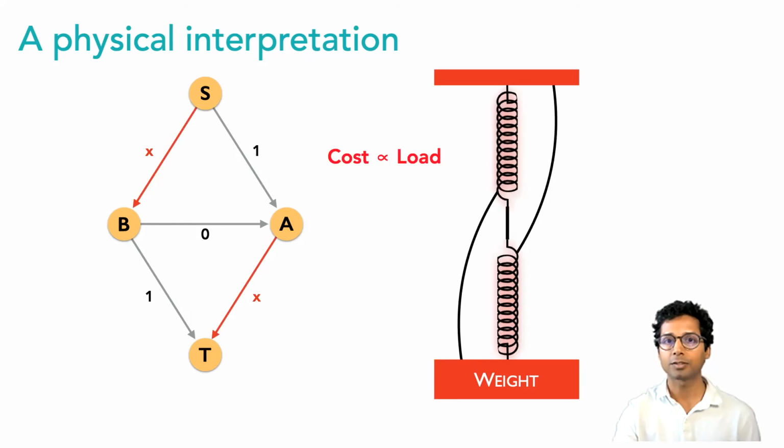There's the springs, which are roughly linear in their extension corresponding to the force applied to them. So in some sense, their cost, which is the extension of the spring, is proportional linearly to the load added to them. And that's also true of our latency sensitive edges. There is a small piece of string in the middle here, which is our zero weight or zero cost edge, corresponding to this zero cost B to A edge in our network. And then there are fixed cost edges shown here, the fixed length strings whose extension does not depend on the weight added to them. And those correspond to the SA and BT edges in our network.